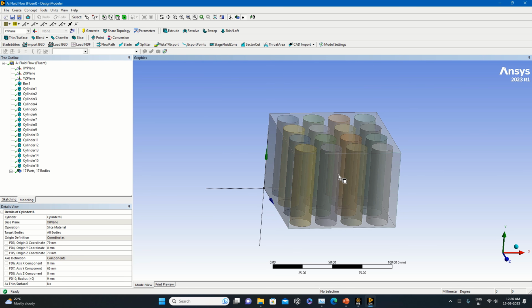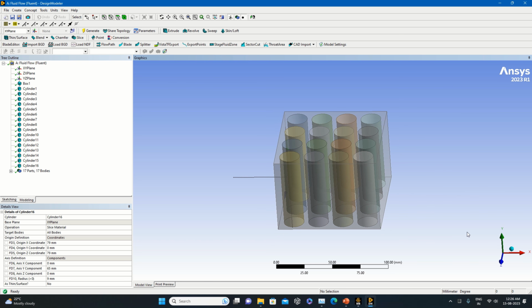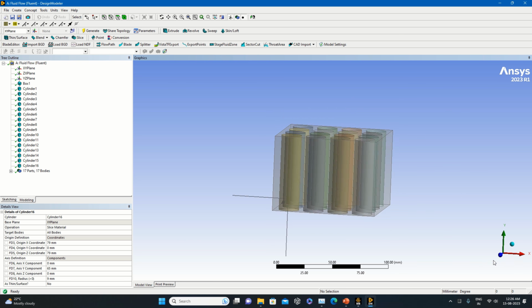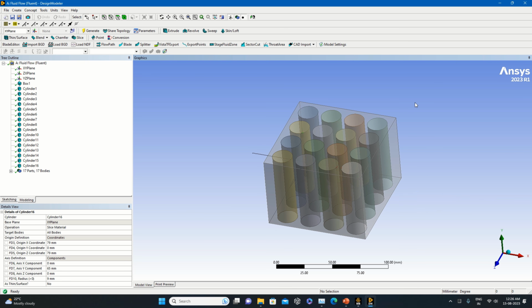In addition to that, you may provide some inlet and outlet on this end. I'm not going to prepare it. You may prepare the same geometry related to maybe some inlet and outlet, but the whole geometry I will keep as an inlet and the whole geometry I will keep as outlet.